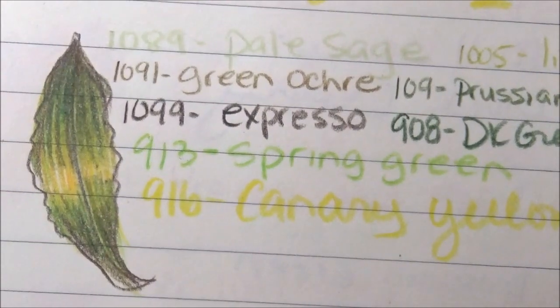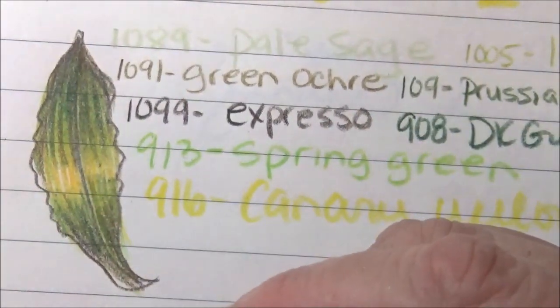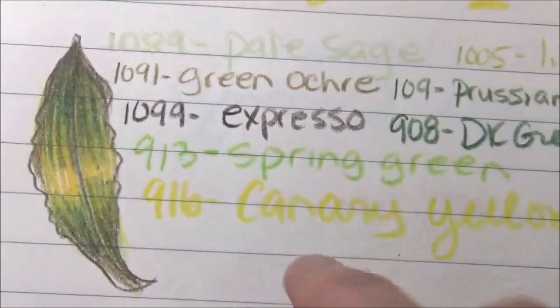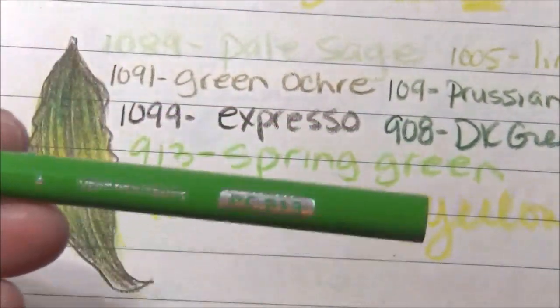And then let's try some Prussian green. I was thinking might be good. 1019. And then a dark green, which is 908. And then we have a spring green. Okay, spring green, which is 913.